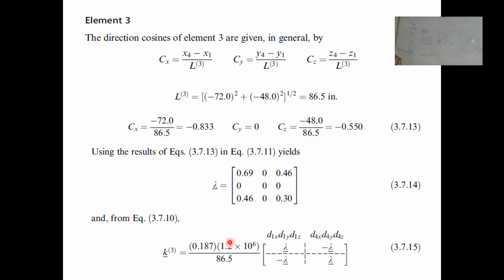How did you get L? If you know the coordinates, you don't know how to find the distance between 2 points? If you know the coordinates, you know the difference in the x squared plus the difference in the y squared plus the difference in the z squared, under the root. Okay? Very good. Now, what do you think is in the next slide?